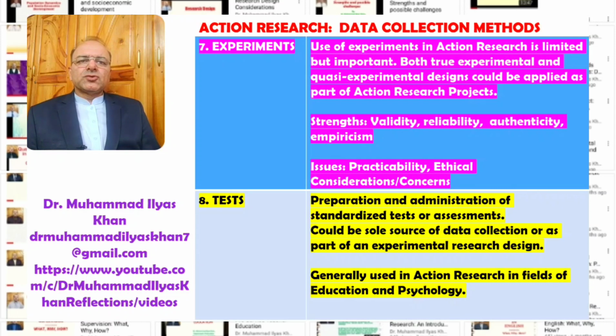But there could also be problems in the use of experiments in action research, such as the practicability of such experiments in practical fields, such as in education, in classroom situations, or in psychological testing. And there could be ethical considerations or concerns related to the use of experiments in action research.